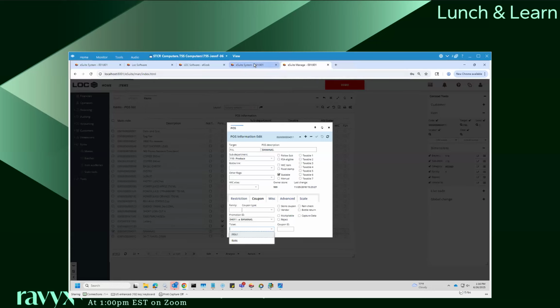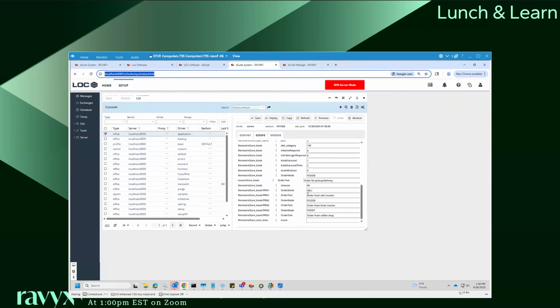So I'm going to switch over a little bit, and this is a little confusing. We would set this up in the back for you, but this would be where we're going to set them up. If you're pointed to PRN1, you would have order, it would be a deli, it's order from the deli counter. Food B means you get both choices. Food T means you get delivery and pickup.